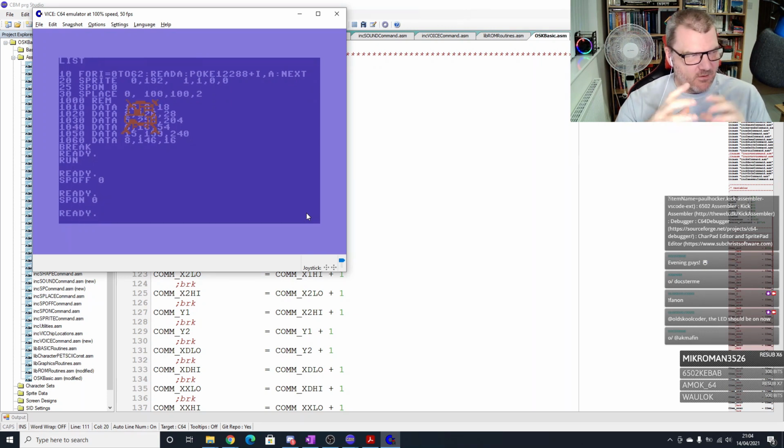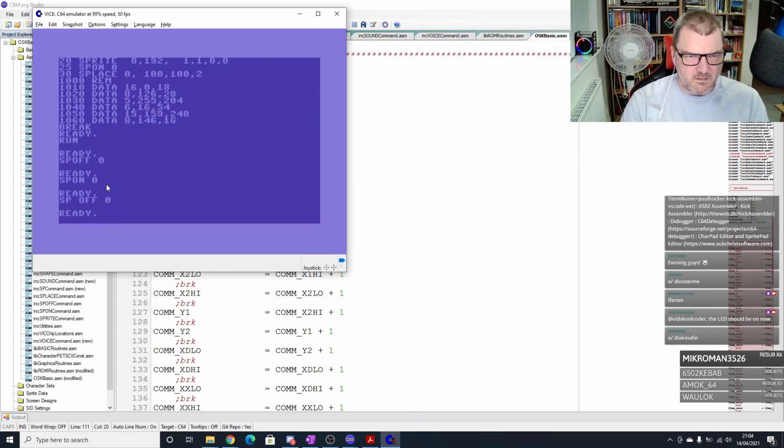So we're now combining two tokenized words to make a command. We've got a token word called SP, and then we're using the basic token command on and our own command off to combine into a basic command that's together. Now, I think it would work like this as well.